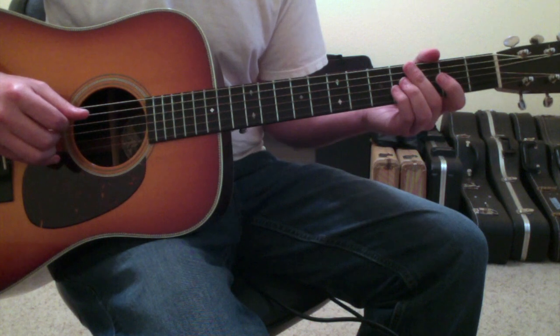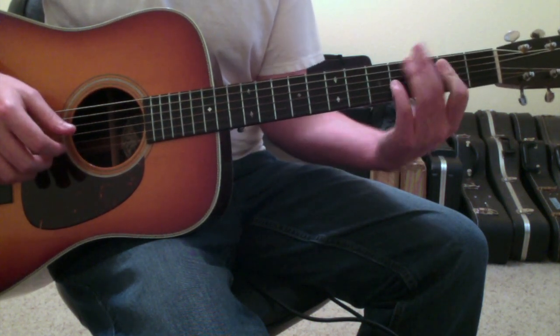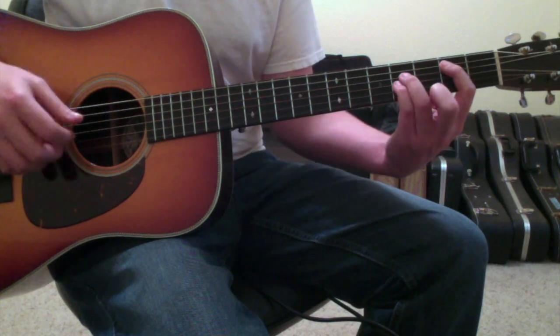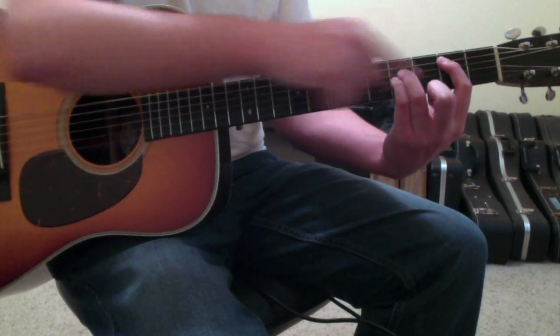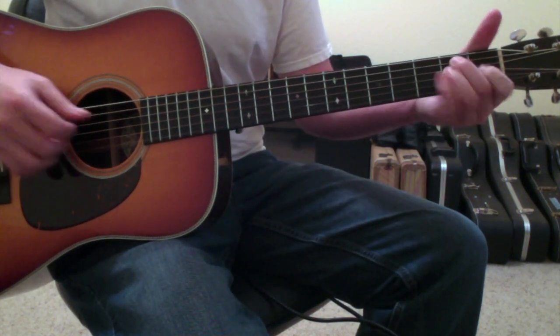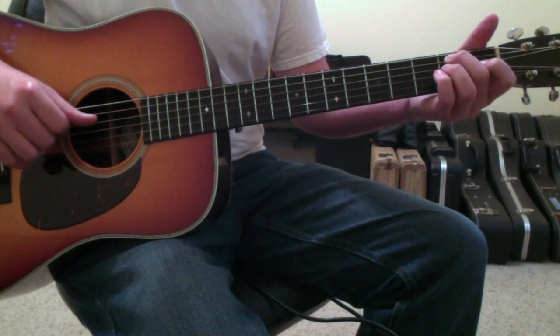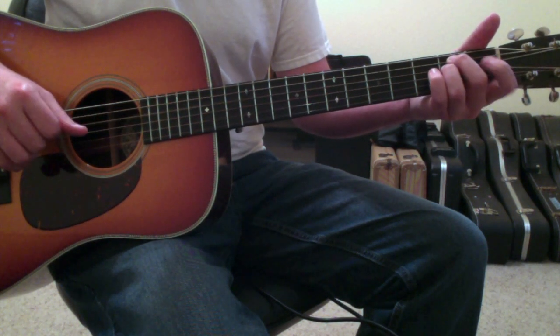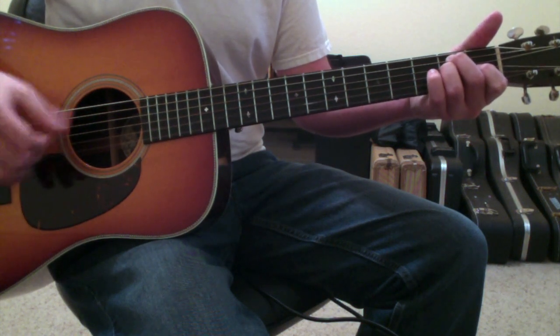And then it goes into a bit of a pre-chorus, which is going to be an E chord. And the way that I make this E chord now is you can either just accentuate the 6th note while holding your fingers in this B position, or you can make an actual E chord this way, with your 2nd finger on the 5th string 2nd fret, ring finger on the 4th string 2nd fret, 1st finger on the 3rd string 1st fret, with everything else ringing out.